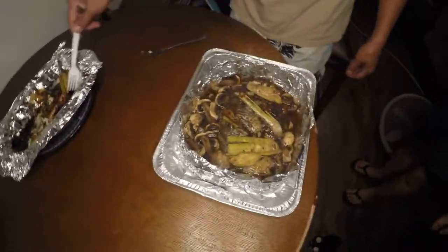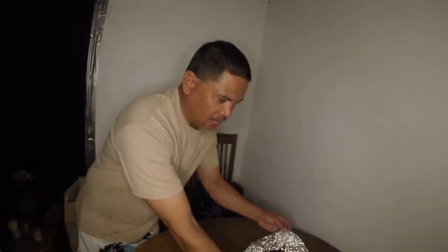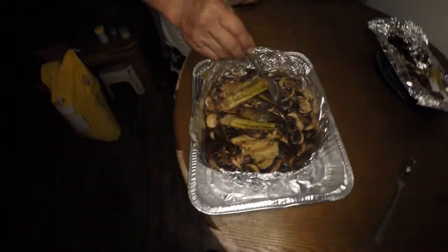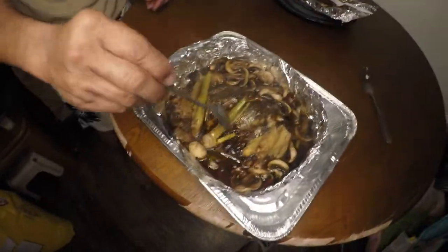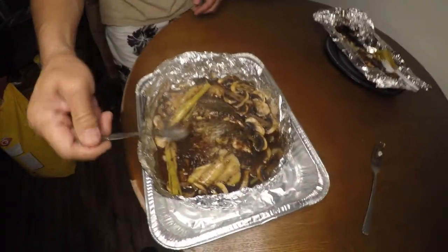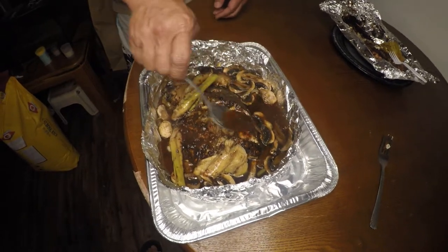Okay, guys. So we're on the tasting table. I'm on the wrong side. Switch sides. So here we get tilapia number one. Small kind. As you can see, brother, small kind freaking cracks already. This here is tilapia number two. And since Javin is on the camera, I'm gonna give him the luxury of being able to take the first kill.